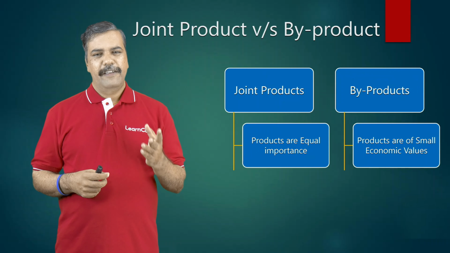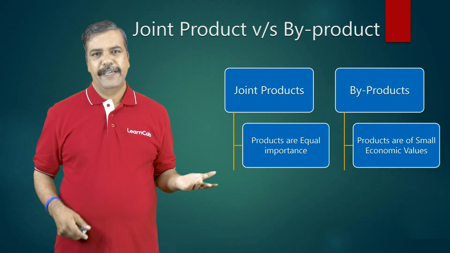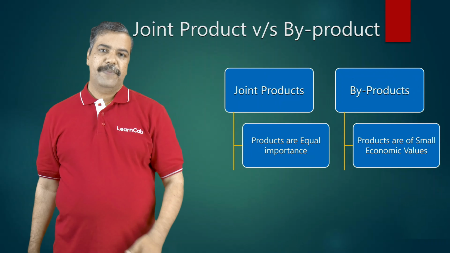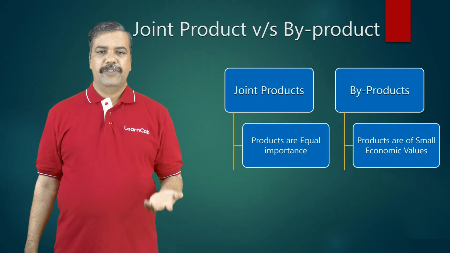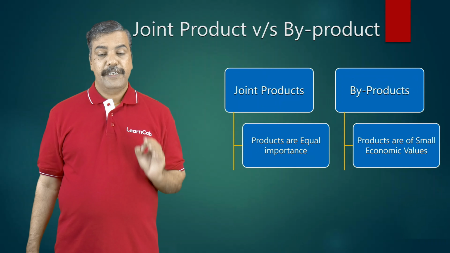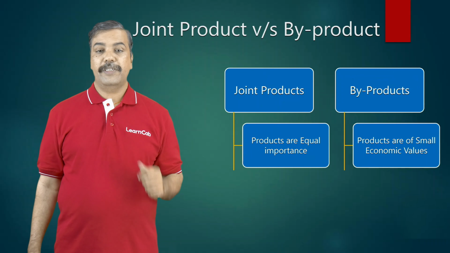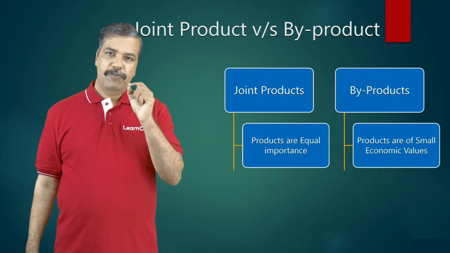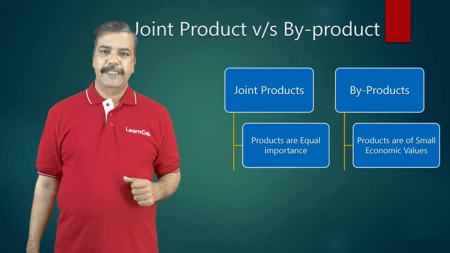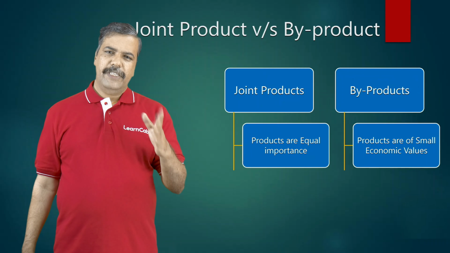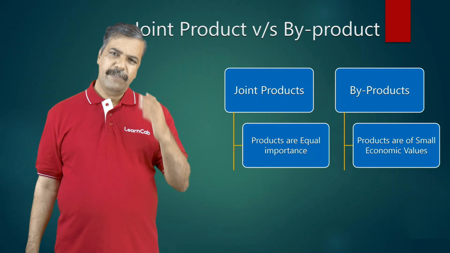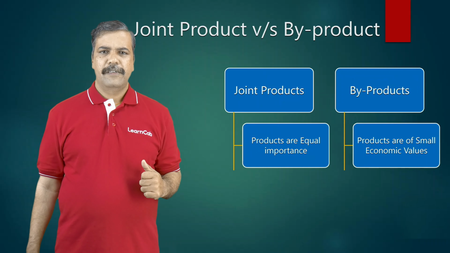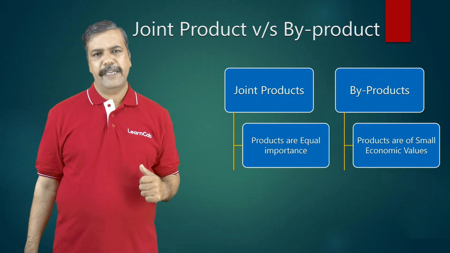As I told you earlier, if you go back to the example I gave you earlier, the example was about crude oil, which results in petrol, diesel and kerosene. So here petrol, diesel and kerosene have equal importance in the market in terms of volume, sales, marketability, price and profit. They have their unique things in the market. So they have their equal importance. I need to give equal importance to manufacturing all these products because each has its own market value.